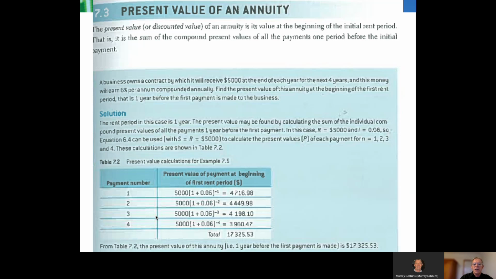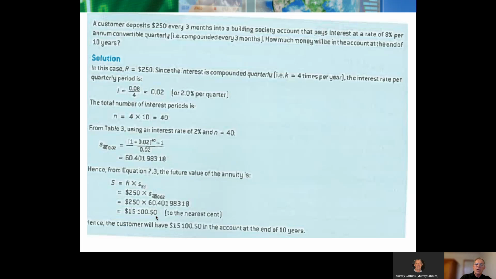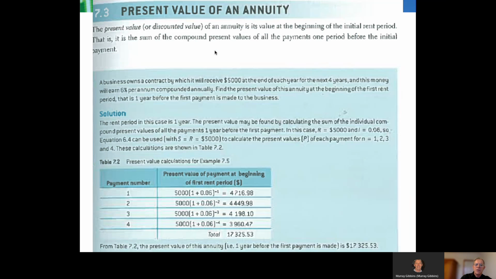Well, what's the present value of an annuity? So the last couple of questions were: have a payment and watch what it grows to, the future value. This one says, hey, what would I need to invest today to be able to receive $5,000 at the end of each year for the next 4 years if it could earn 6% per annum compounded annually? So when it says find the present value, that's what it's really saying. How much would I need to put as a lump sum today that would be the equivalent, which would allow me to withdraw $5,000?